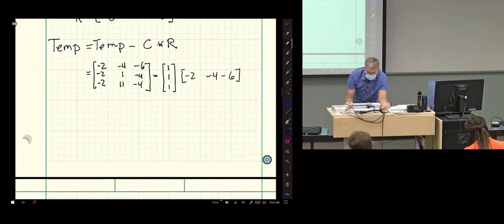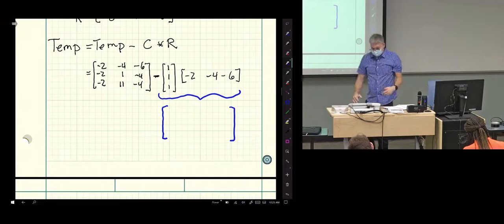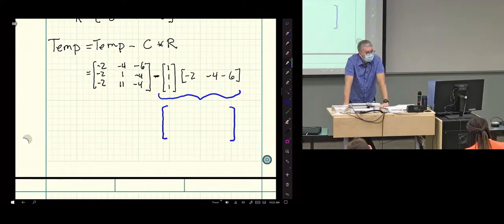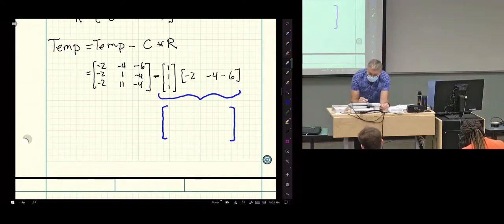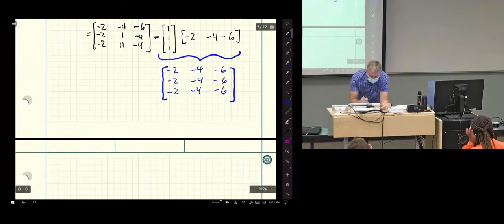Make that more clear while you're catching up on your writing. To save me doing another copy, let's just do this product and we'll do it completely. Everybody's done, you've already beat me to it, okay? Because we take one and we multiply it by the first row, and then we take one and we multiply it by the first row, and then we take one and we multiply it by the first row, okay? So you guys already beat me to it. Minus two, minus four, minus six, on each row. Okay, and then can I update temp here?